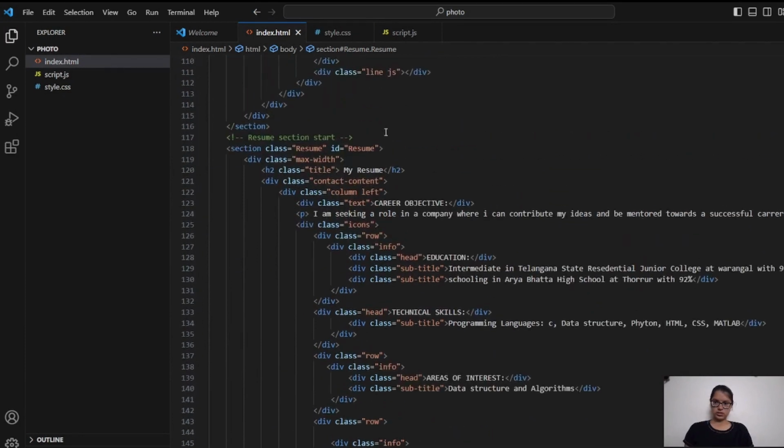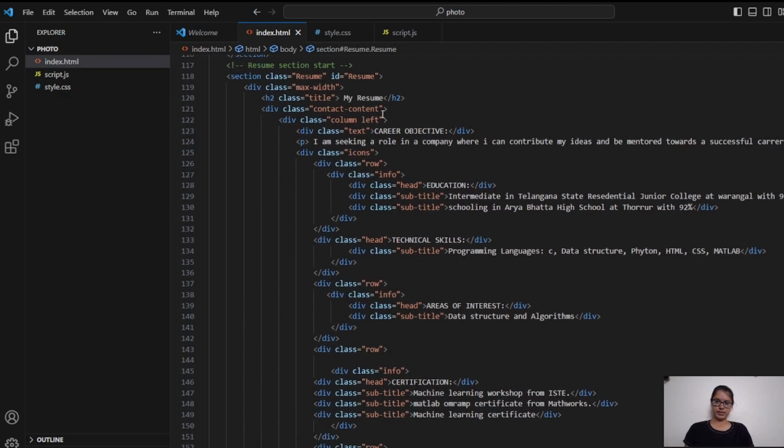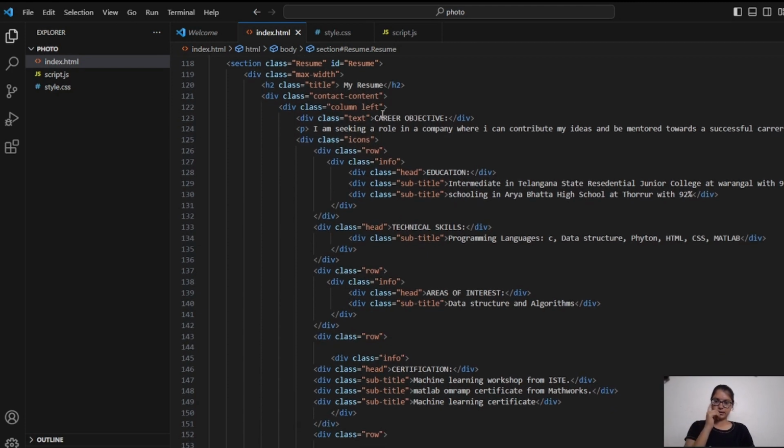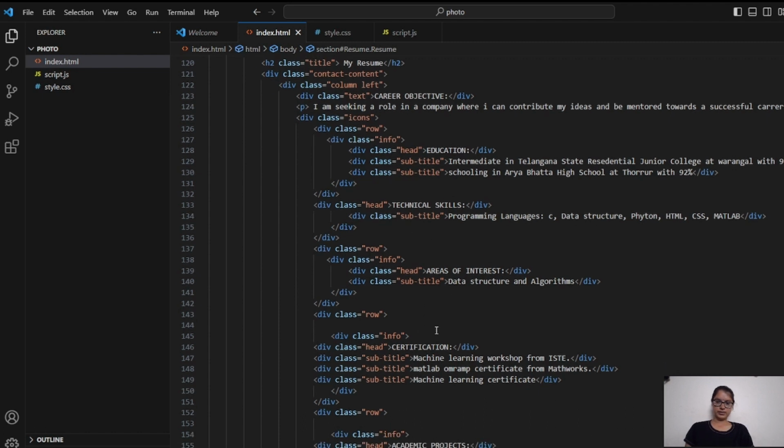Next, coming to the next section, this is the resume section. Here in the section class, I have given the title name as My Resume, and on the left side first, I have created the text related to all the details which we can add in a resume.